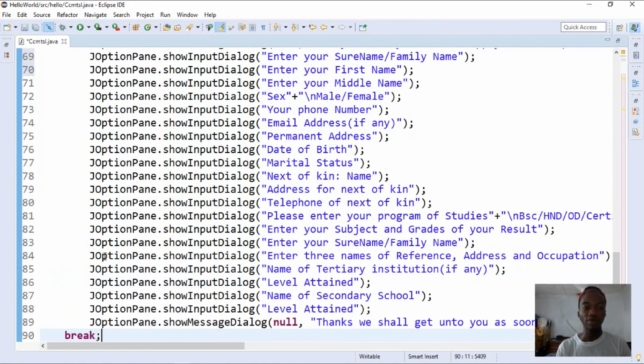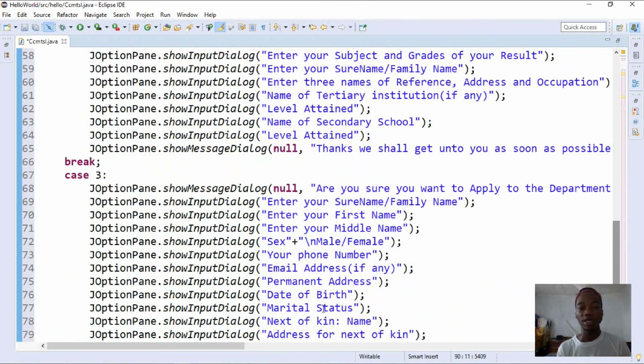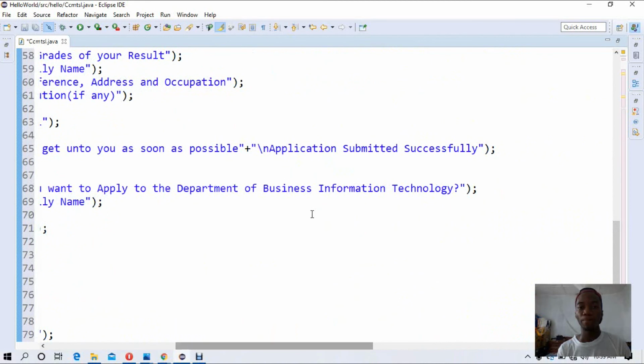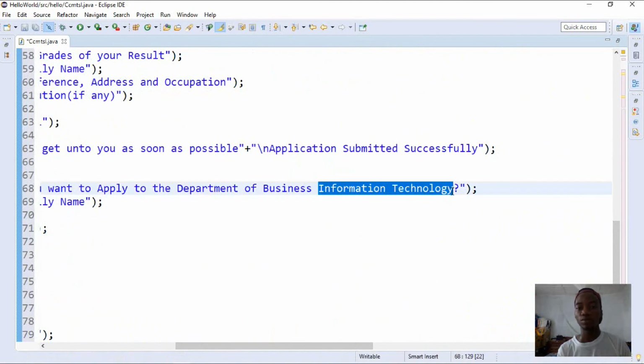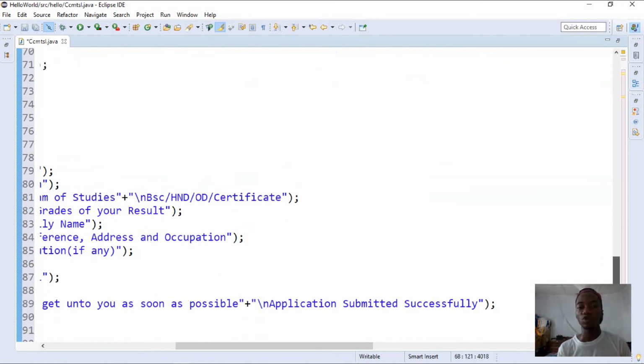I'm going to copy everything. I'm just going to change also this one here to business administration. Alright, I'm going to stop at case 4.